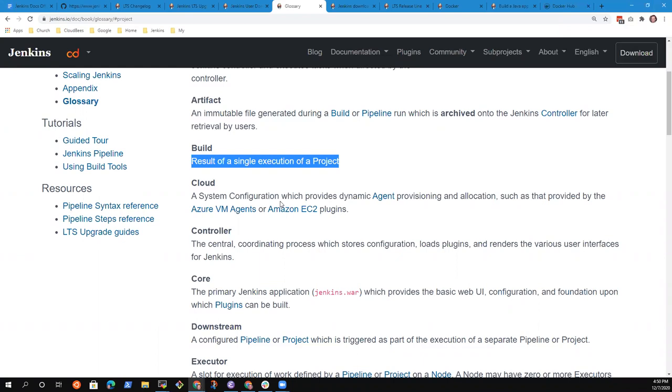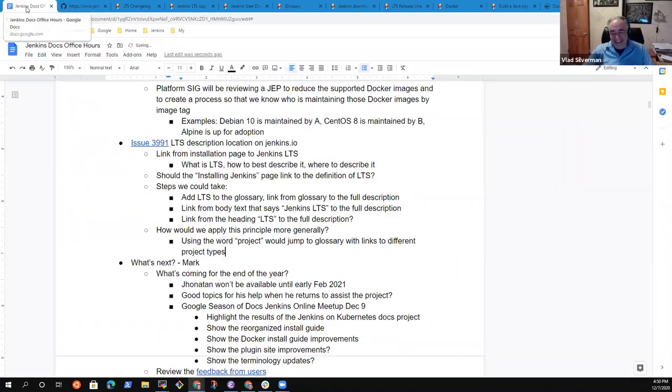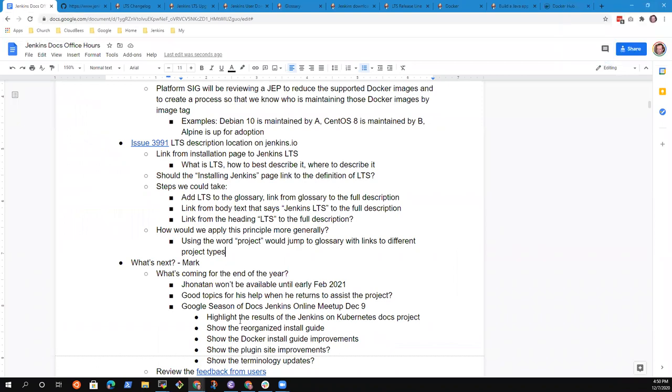Oh, this is a nasty little rat hole we could go down. We probably want to resist that. But right, exactly. You know what the thing is, though? Now that we've discussed it, we're not going to be able to forget. Every time I look at a page, I'm going to go, gee, I wish that was a link, and that was a link, and that was a link.